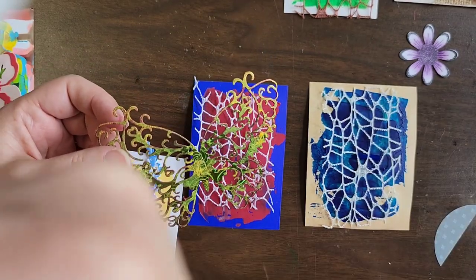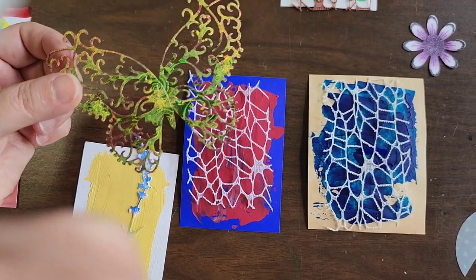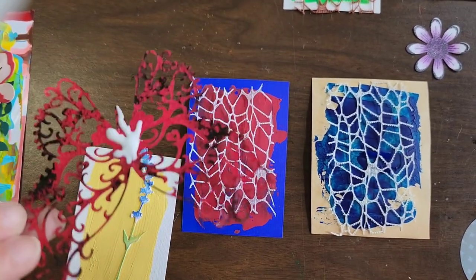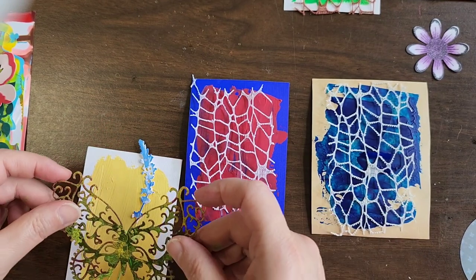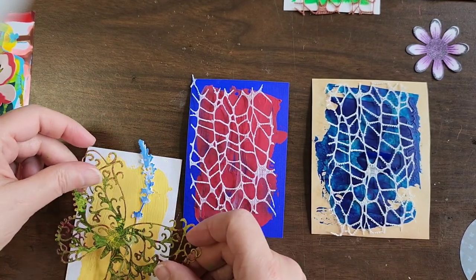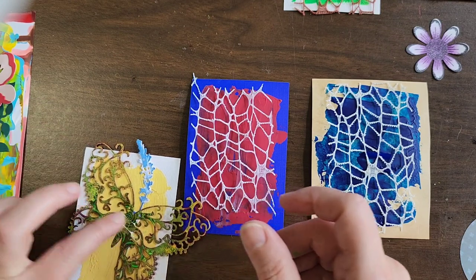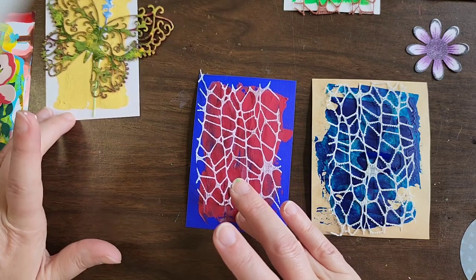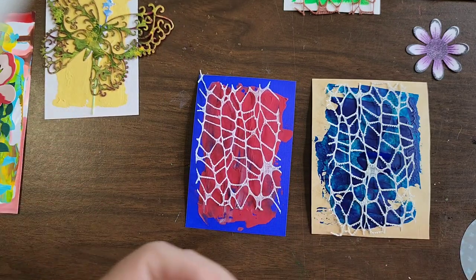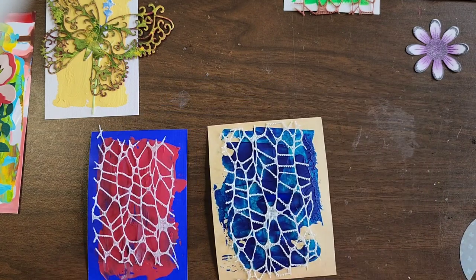I'm not even showing it to you. Sorry about that. This was a fancy green paper, and I put it in red paint. Hopefully the last one I showed you was in there. We're going to put this one this way, I do believe, because the little butterfly is going to be sitting right there having a snacky snack on a pretty blue wildflower. Okay, so we still have these two.